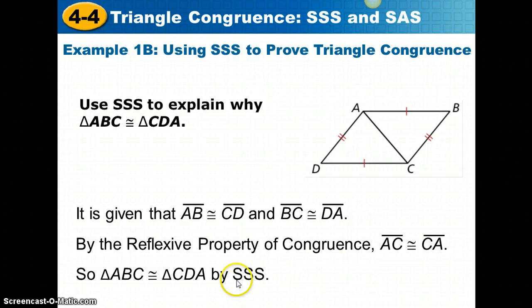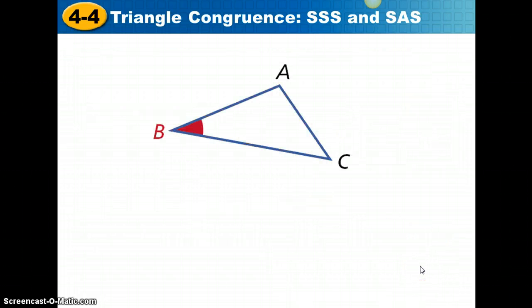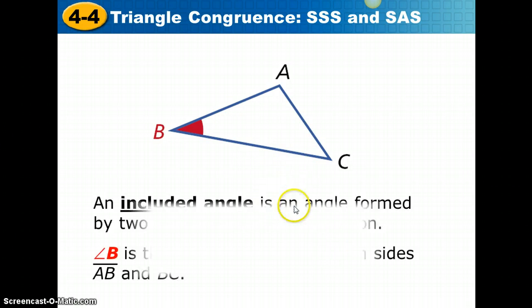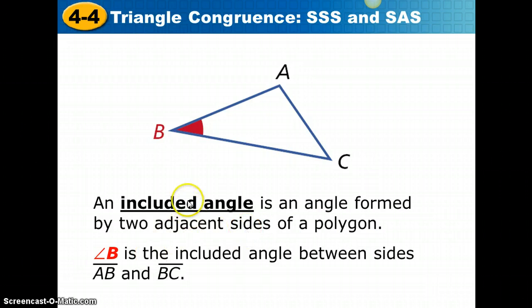So the triangles are congruent by side, side, side, because we've shown 1, 2, 3 pairs of congruent corresponding sides. Side, side, side congruence. All right, now, as you'll see in this diagram here, this isn't something directly given to you in your notes, but it is our next theorem I want us to talk about. Triangle rigidity also works if you know about an included angle.